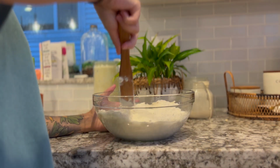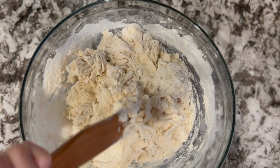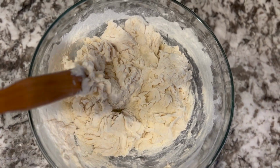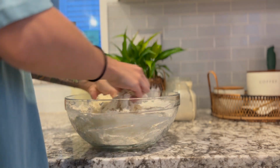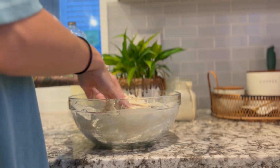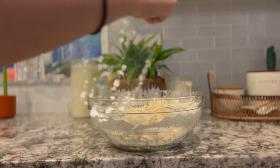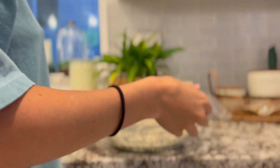I always start out mixing it with my little wooden spatula, but once it gets to this kind of stringy texture, I will go in and knead the rest of it with my hands. Your dough should be pretty dang sticky, but you should be able to shape it enough to leave it for 30 minutes. So after I'm done mixing it, I will shape it slightly, put saran wrap over it, and then leave it on the counter for 30 minutes.